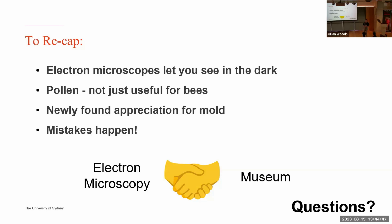That is a very good question. I myself am not a paleontologist, but assuming certain pollens might also be found in certain deposits in the rock, you could map those back to certain times. And if it was ancient pollen, you would assume that it's not picked up on the way to the museum. But that's something for a paleontologist to address. So maybe go find one of those people. Sorry. That's all the physics I can help with.